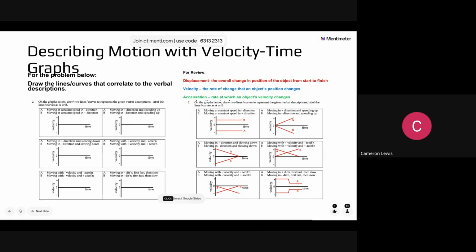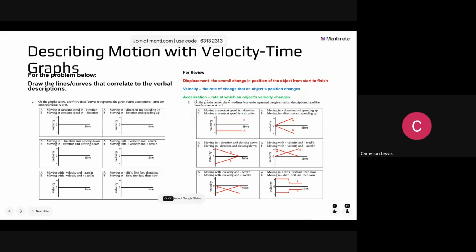If it's a constant speed, that means how far I'm going, my position over time, is changing at the same rate. So I'm going 11 meters per second consistently. I'm going 11 meters after 1 second, which means after 2 seconds, I went 22 meters. After 3 seconds, I went 33 meters, and that's constant. Each time that rate is going to be 11. So that's why we have that horizontal line.